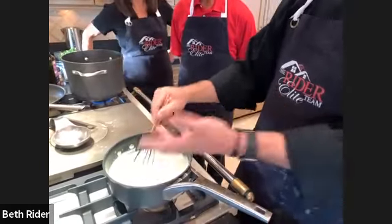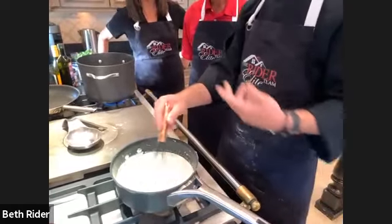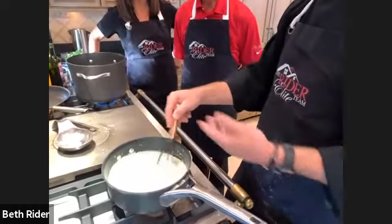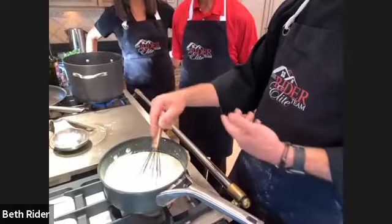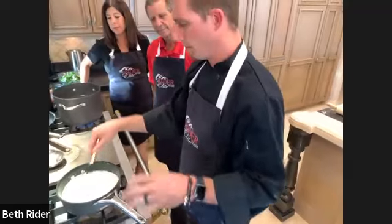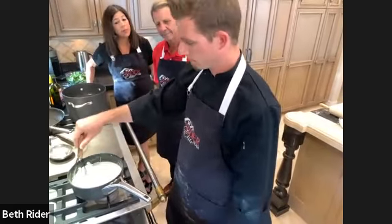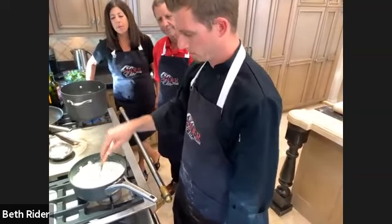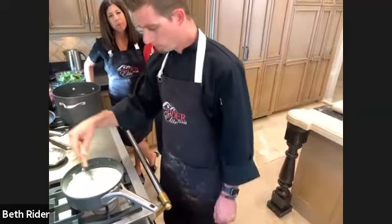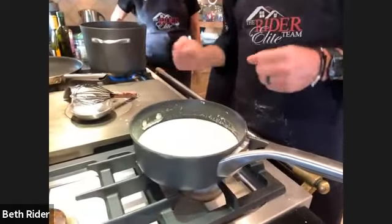So there's no chunk. The difference between this and old country gravy, that you'd serve on biscuits or on chicken fried steak, is the black pepper versus the white pepper. Start with your roux, add your milk. Today we added cream, so it's going to be a little richer. That's why you would do the white pepper, so you don't have big old flakes, but you still have the flavor, just not the color. You could use black pepper, absolutely. If we were trying to camouflage it, that's why we would use white pepper.